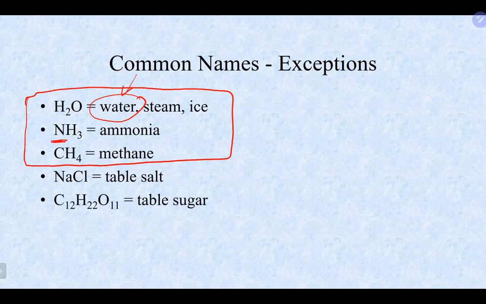NH3, which is ammonia, not to be confused with the polyatomic ion that we will see that looks very much like it. NH4, which is ammonium. CH4, like what comes out of our Bunsen burner vent there, is methane. That's the simplest organic molecule you could have. I'll be honest with you, most people still call this sodium chloride, not really table salt. So most people call it sodium chloride and sugar. So those 3 in the box for sure. You should definitely always go by the common name when you have those 2.